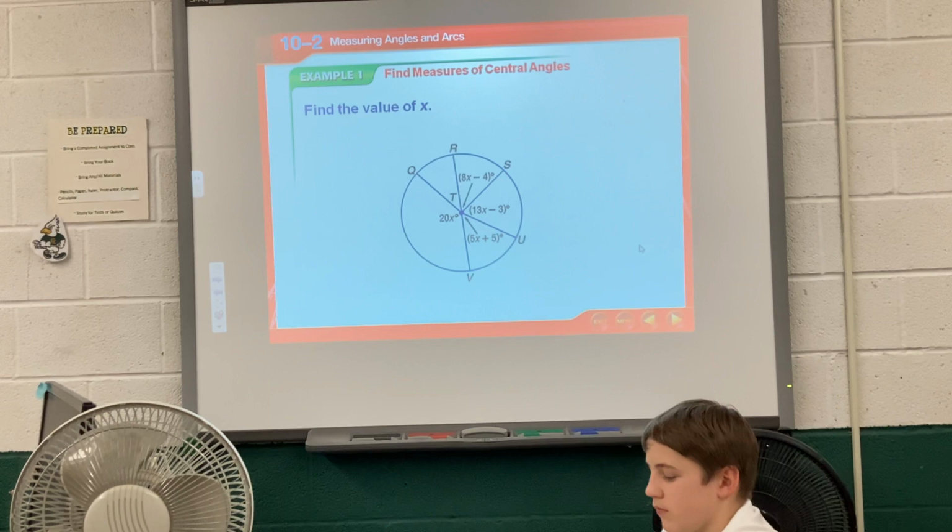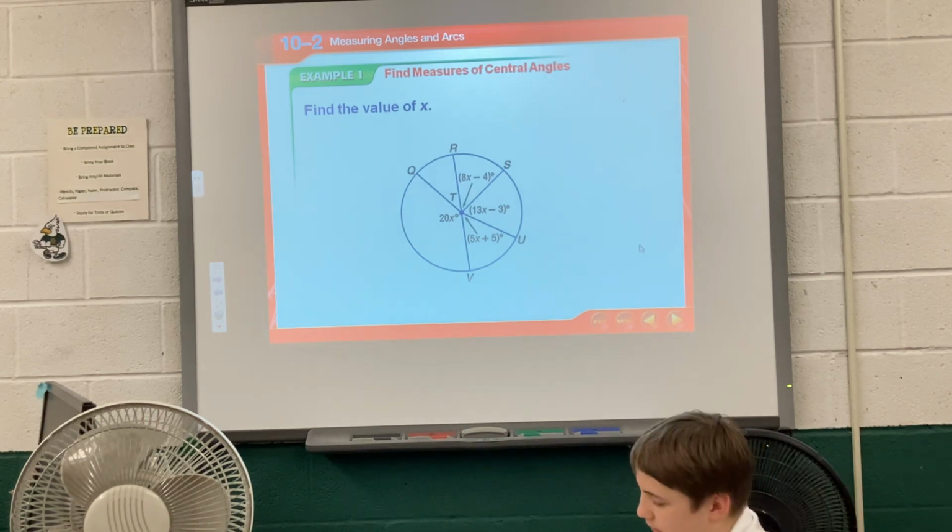Perfect. Exactly right. I was going to ask, what's your major arc and what's your minor arc when you use a diameter to cut it in half? Then on a semicircle, you wouldn't have a major and a minor, because they would basically both be the same thing. Yeah. It's a good question.